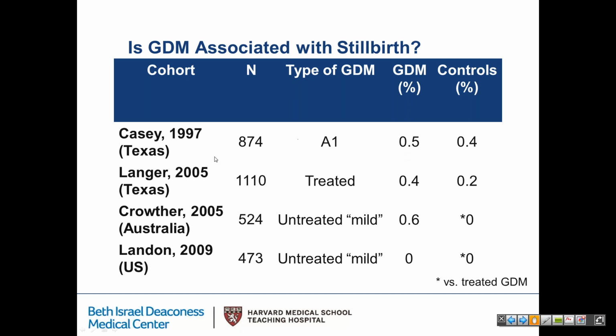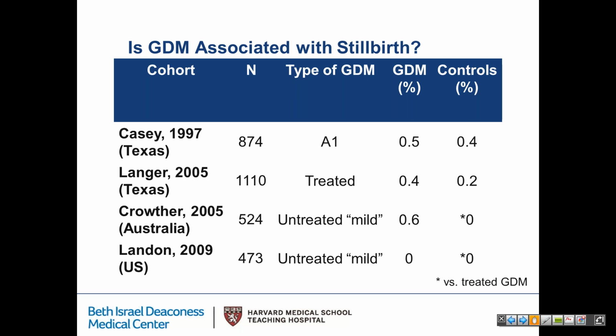It probably is. Older data with small numbers of patients for this question have shown very varying degrees of association of stillbirth in gestational diabetes. And the reason I included the number in each of these studies is because just a back of the envelope calculation, if you consider the baseline rate of stillbirth 5 per 1,000 in the United States, to see a 50% increase in the rate of stillbirth, the back of the envelope calculation is that you need over 15,000 patients to see a signal. That's again to see a 50% increase.